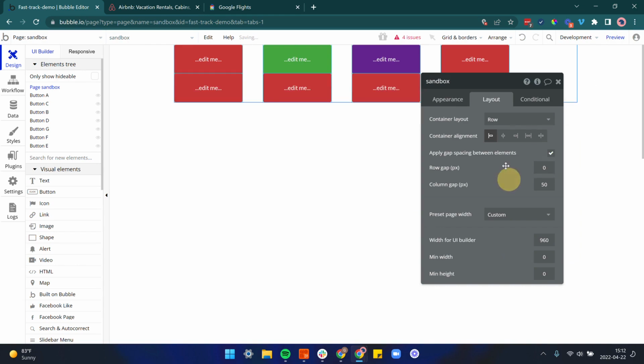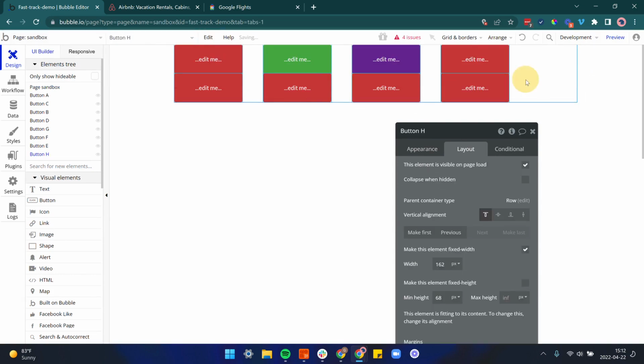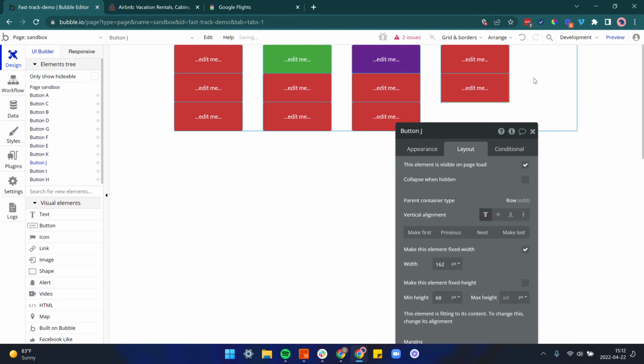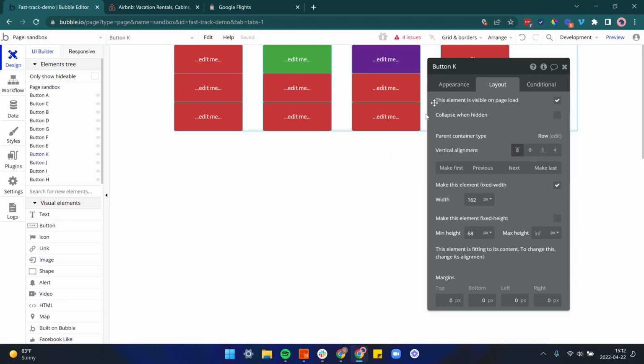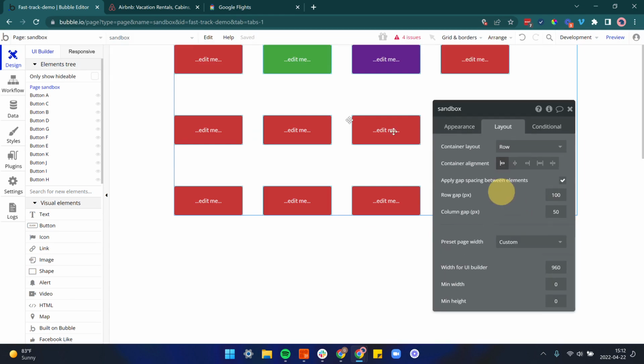So if I remove the row gap, this is kind of that default behavior that you would see without that, right? It just moves directly onto the next line, and I could keep going to a third line like that, right? And so if I come back to my page and add a row gap of, let's say, 100 pixels, we can really create our own grid structure here. Okay, so those gap spacings are very, very helpful for creating very quick, even distribution and alignment between your elements.